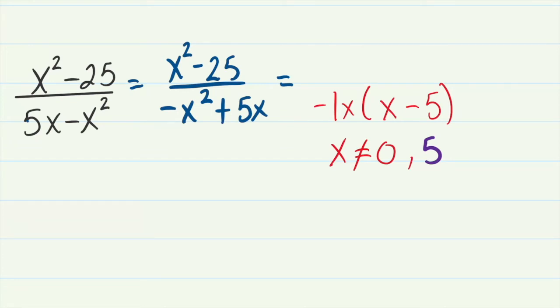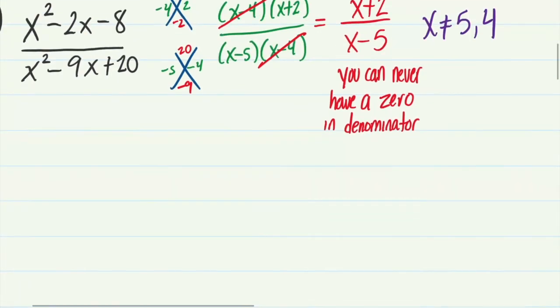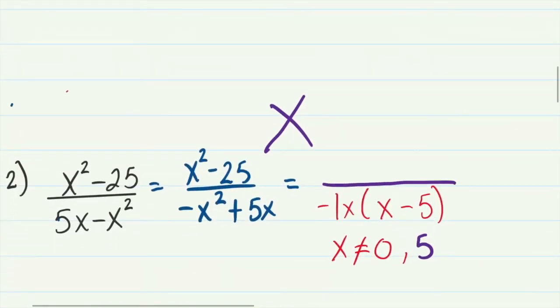Now it is time for us to simplify. Notice how we already simplified the bottom. And can we simplify the top? If you guys don't remember your good old diamond method here, let's go back to the top. That means we multiply on top: a times c on the top and b at the bottom, or sometimes it's flipped. Either one is fine. So what is my a and c? Let me just write them down here.